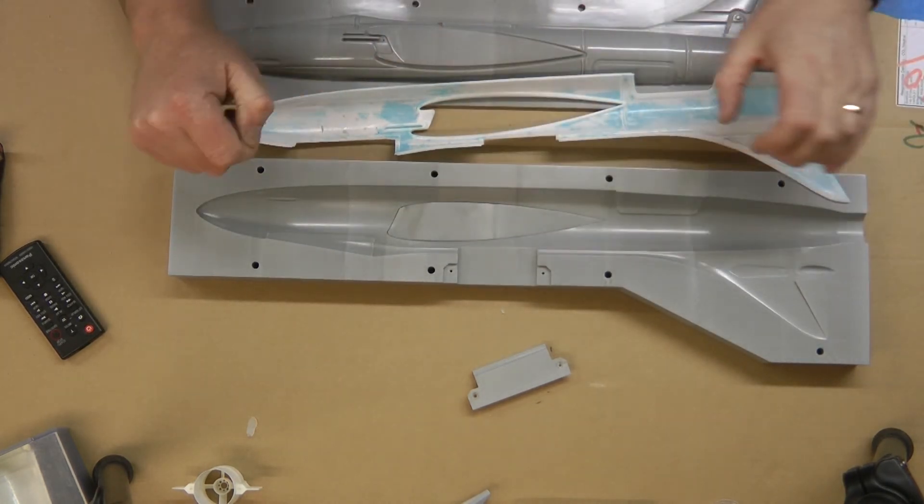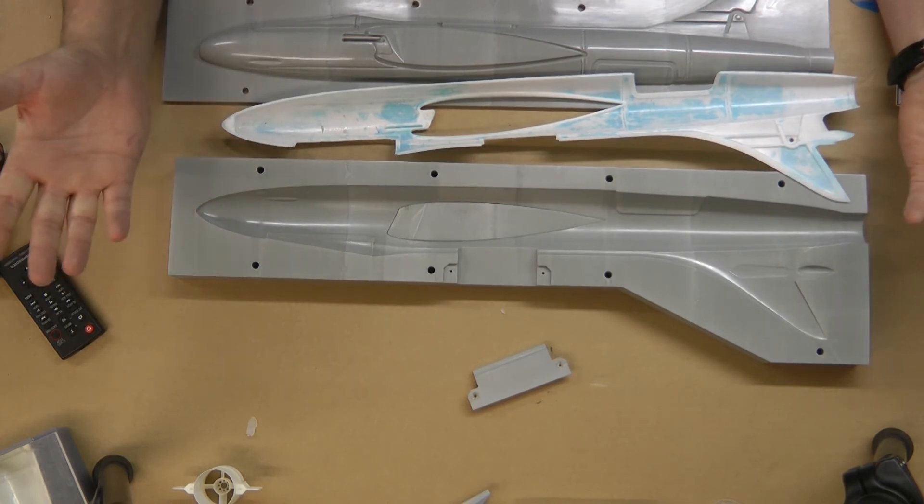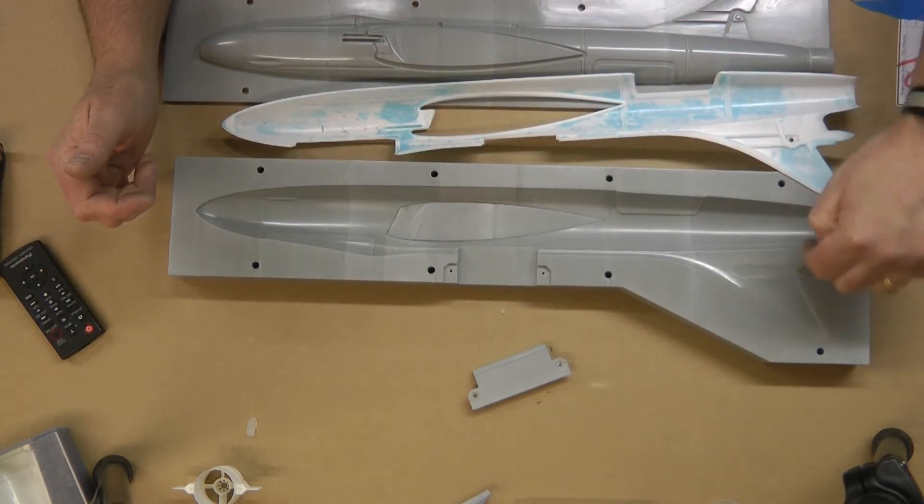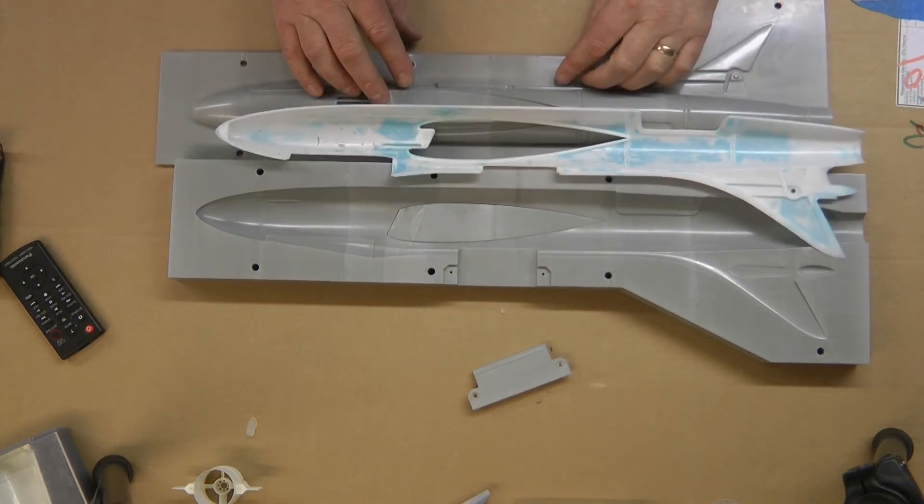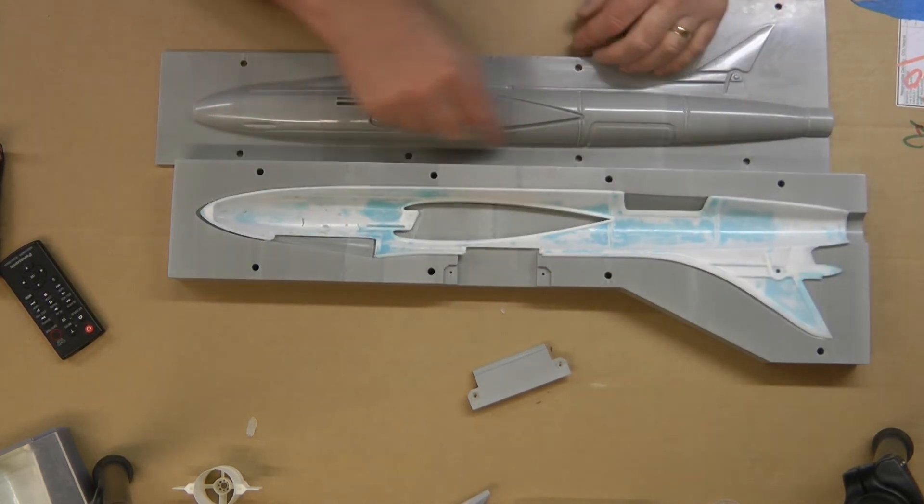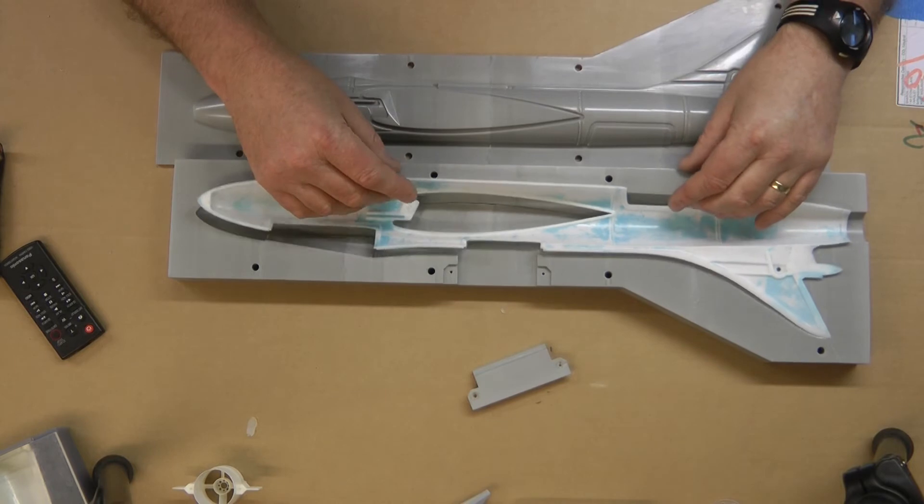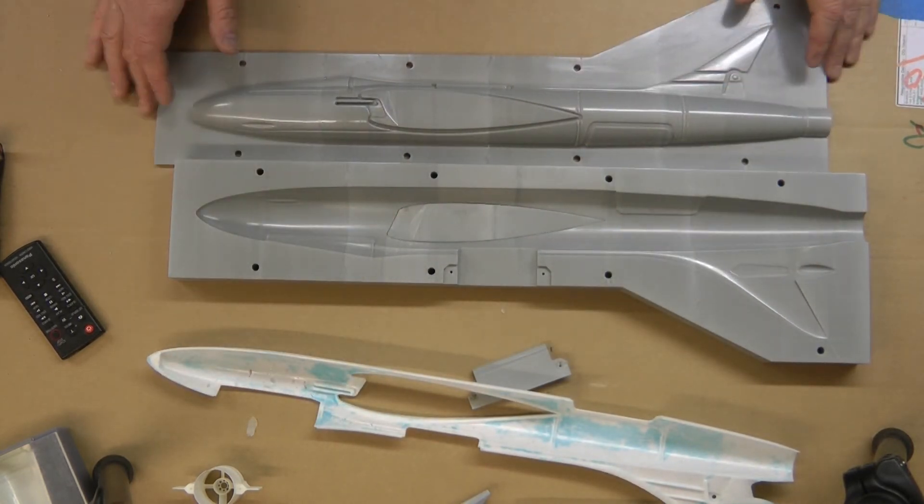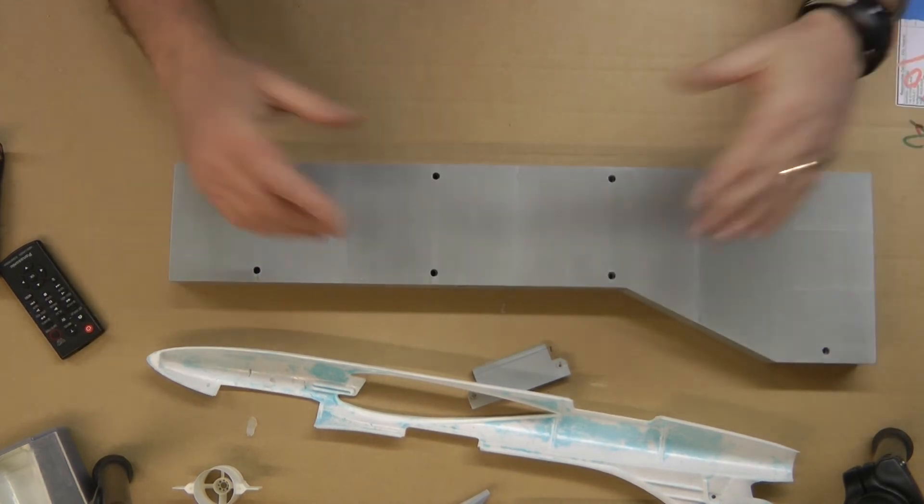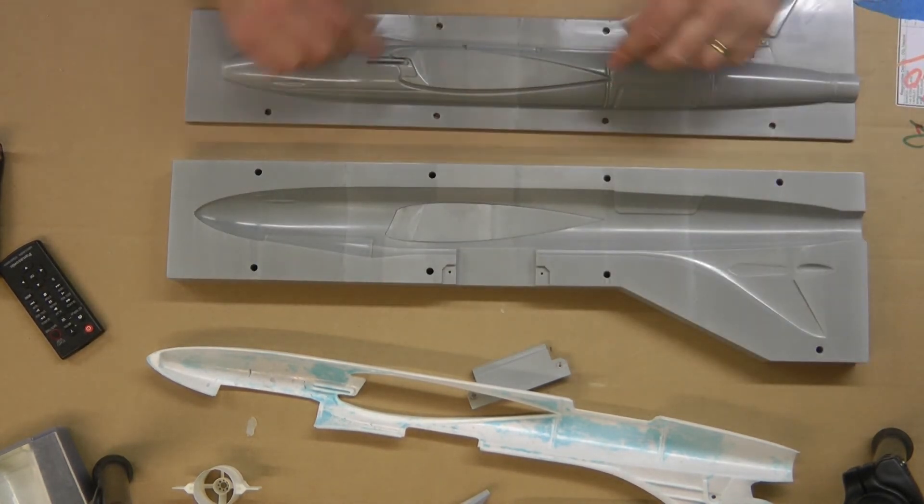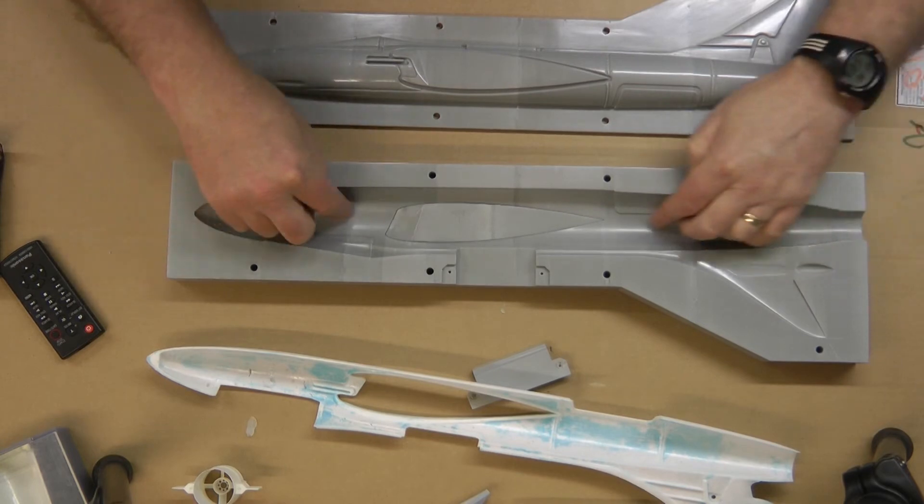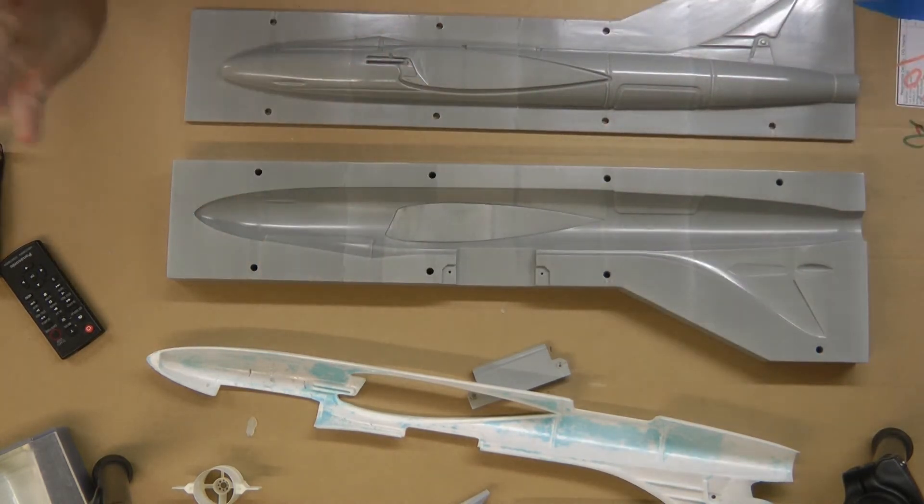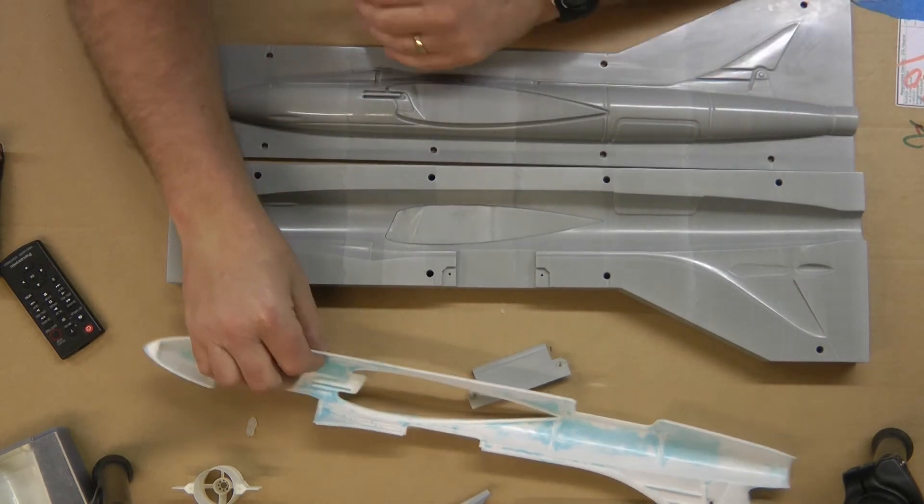So yeah, I'll mix it up. And I mixed perfect, just sort of a perfect amount. And literally I just poured it in there. Yeah. And up the tail. And I tried to pour some on the core bit. You know, just round where I knew that it needed more material. But, you know, as soon as I'd finished the scrape, it was starting to foam up. And I thought, no, just close it, cross my fingers and see what we get. And it did, you know, imagine the foam just settled down here. As I closed it and squeezed it, it just squeezed to where it needed to go, really.